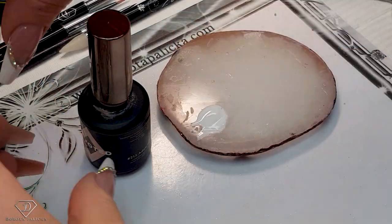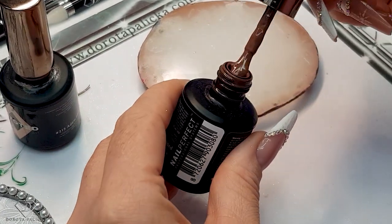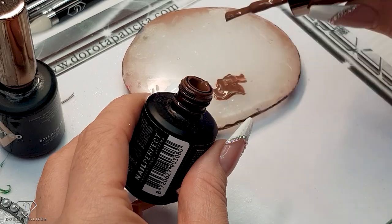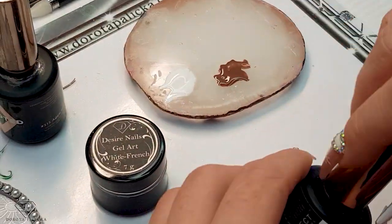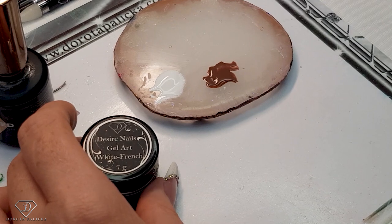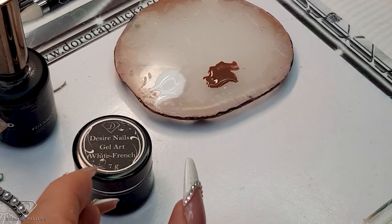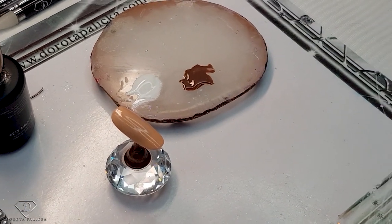Now, on my mixing palette, I'm going to add 225 color because I think it's absolutely perfect, again, for that gingerbread look. And I've got a white, which was the white French gel. So the first tip is quick, as we could hear it beeping. Let's grab it. And then I can start painting it.